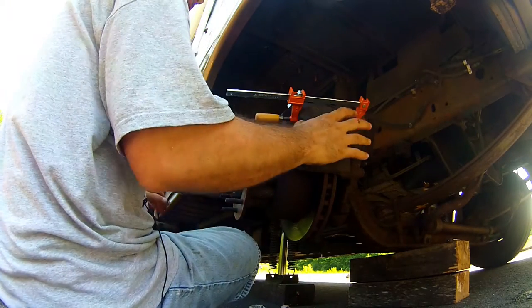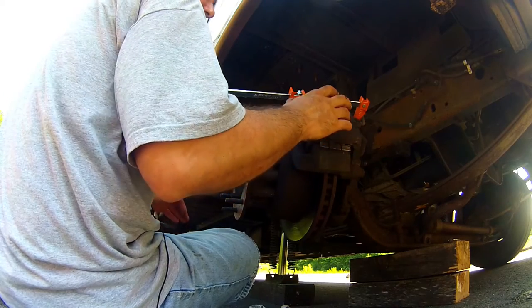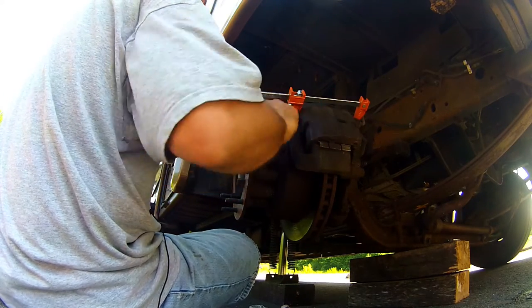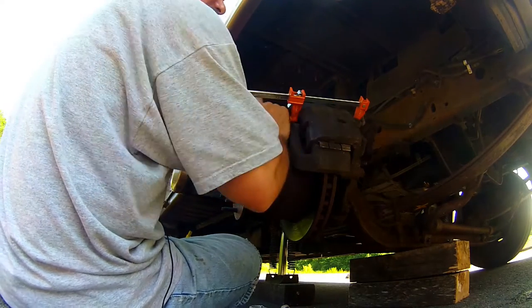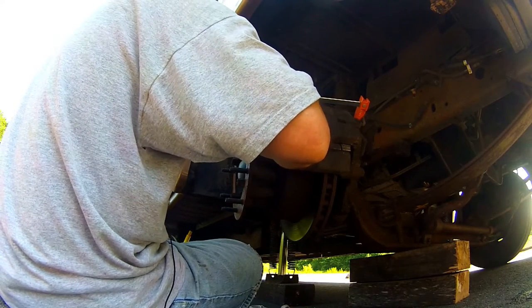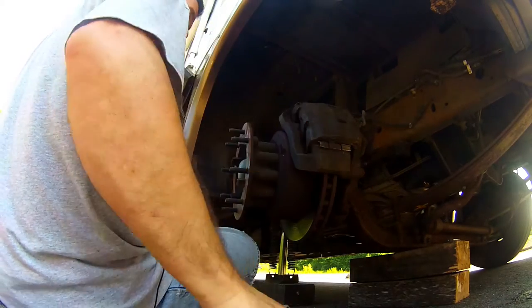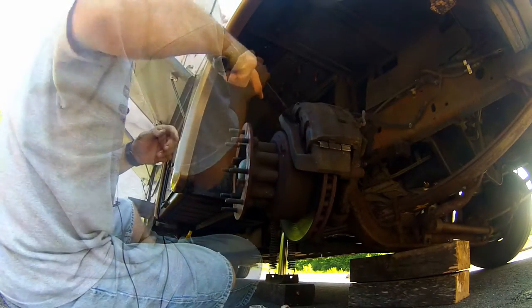Now, I'm just compressing the pads a little bit, to hopefully loosen it up so I can get the caliper off. Like I said, I'm not a mechanic. I just try to figure it out as I go along, I guess. I might have to take the whole carrier off. I don't even know, to tell you the truth.